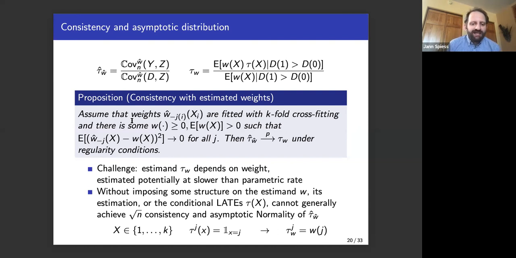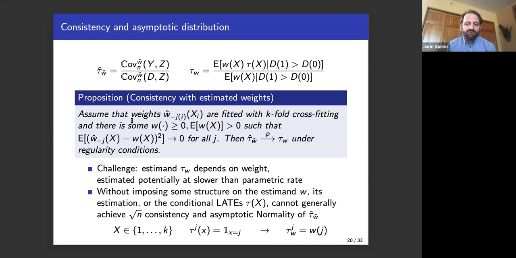And let me make precise why this is the case. So take a very simple case where the X covariate only takes a finite number of values. So in this case, I could construct a DGP where the treatment effect is effectively the indicator of having a certain value of X. So that means the treatment effect is 1 for one specific value of X and 0 otherwise. So that would make the estimate that I'm estimating here equal to the value of the weight at one specific value.